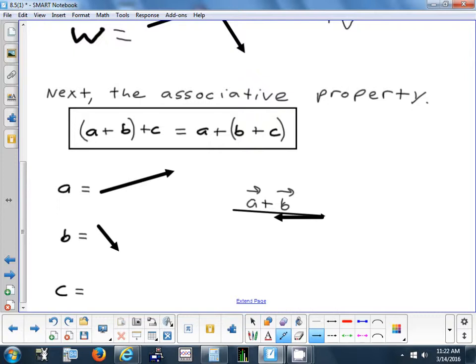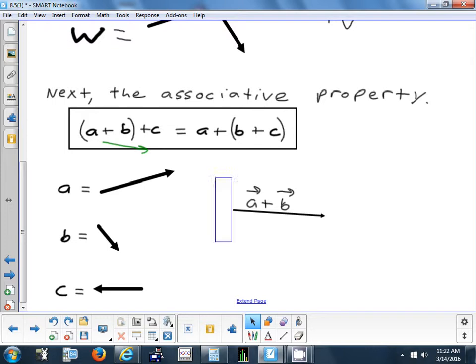And now I'm just going to connect, and I'm going to draw it by hand, where I start to where I stop. It's about like that. Right, so that's A plus B plus C doing it the way on the left. Okay, any questions on that?